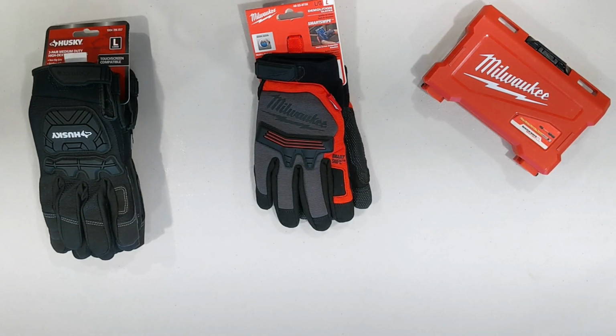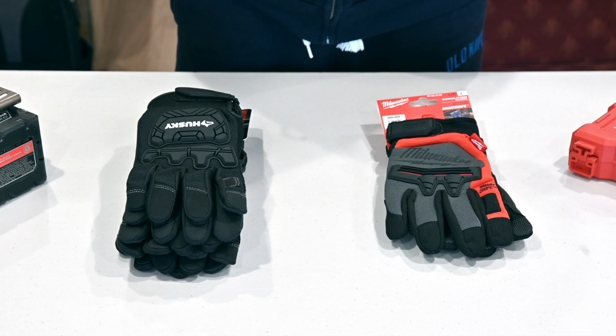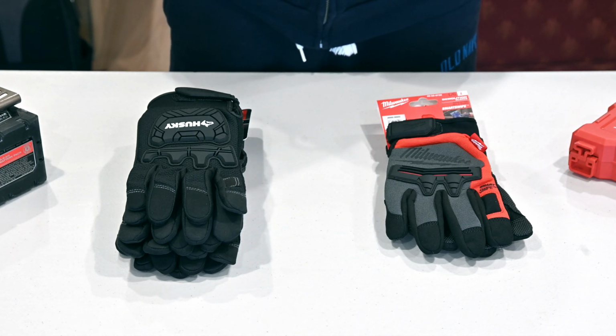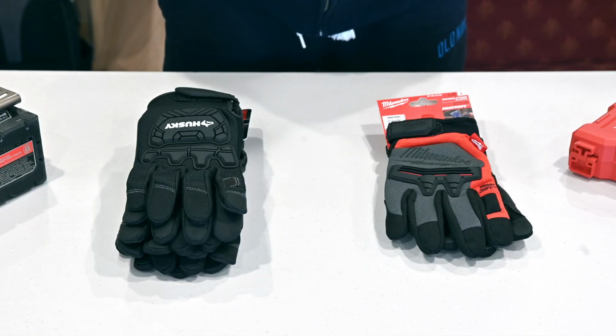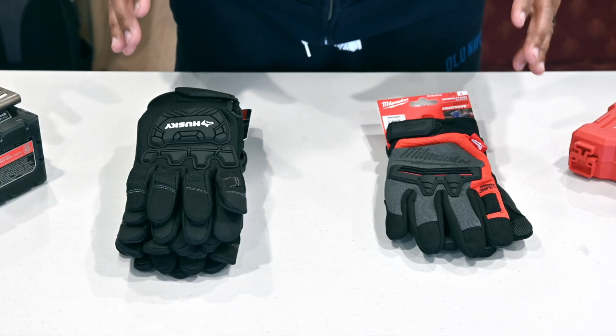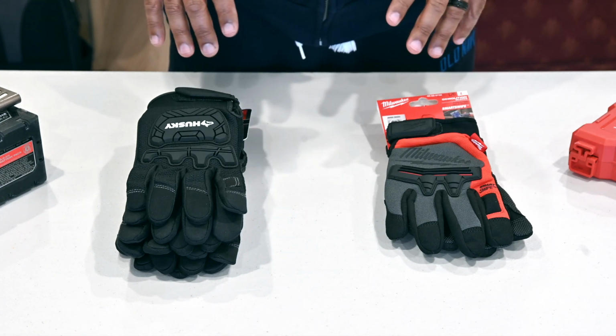And personally, as a DIYer who likes doing certain things on my own, finding a good pair of gloves is very important. And believe me, we go through them pretty quickly, especially if you're active in using your hands. So I saw these two items at Home Depot, and I must admit, this is the time to pick them up. They're very inexpensive.